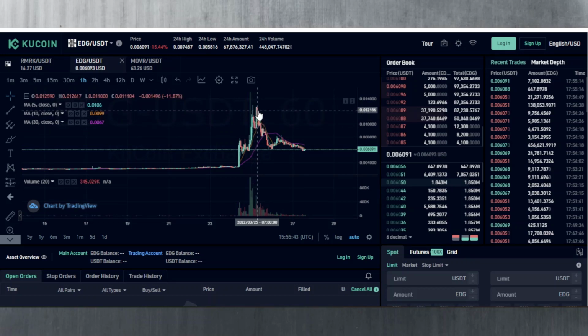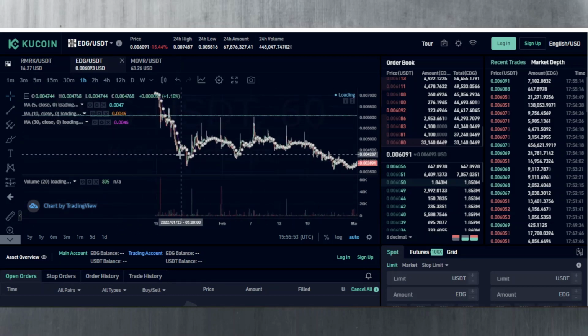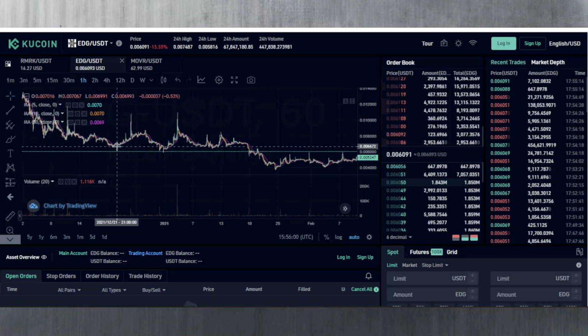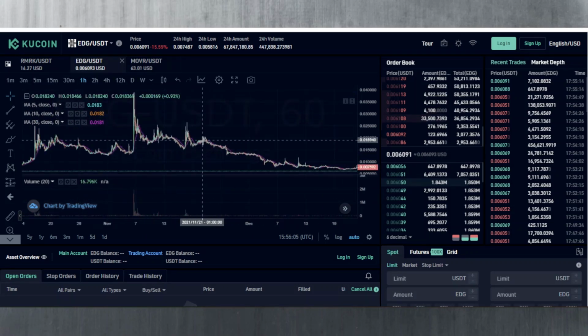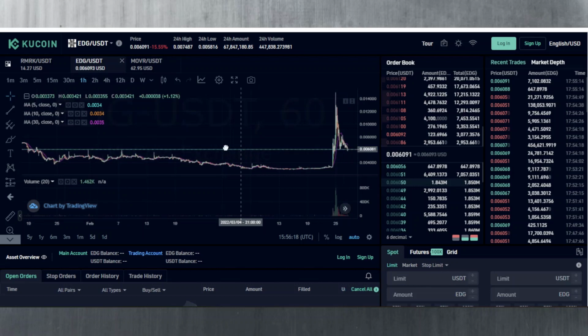As you can see, we tried to go back up again above 1.2, but we dumped right back down because there are likely a lot of people that have been accumulating Edgeware all the way from here, probably even before that, right? What were we at here? We were under 1 cent for quite some time. As you can see, we had some weeks over 1 cent, but the majority of the time it was a sixth of a cent, right? And this was before the pumps in November. In November last year, we're doing okay, we're at 2 cents, more or less. But ever since we had a massive dump here, people that have been accumulating have decided to sell, right? It's as simple as that.